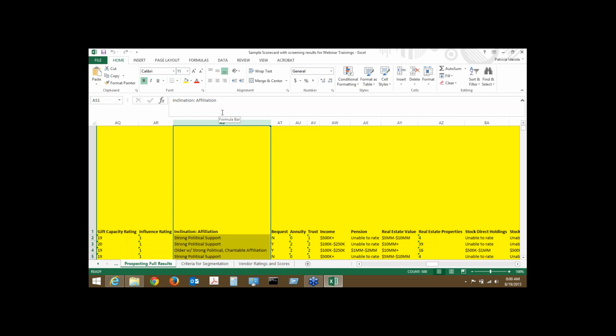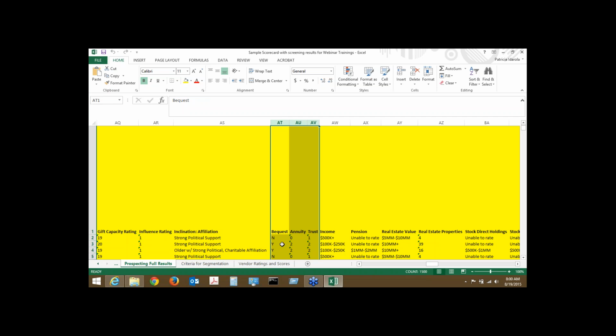And then another study has shown that people who give $2,500 or more to a political cause are 4 times more charitable than a non-political donor. That's not to say that people who don't give politically aren't philanthropic, but for those who do give politically, there is a strong correlation between their political giving and their charitable giving. You also get 3 planned giving ratings for bequest, annuity, and trust. And it's just important to know that for bequest, it's a yes or a no.